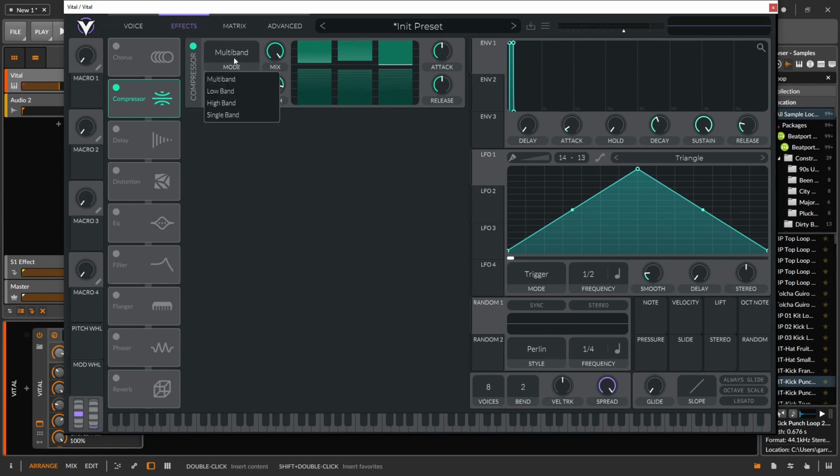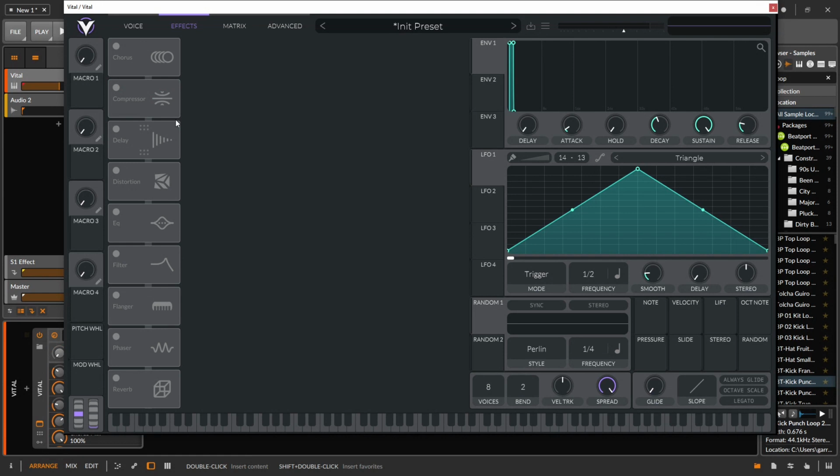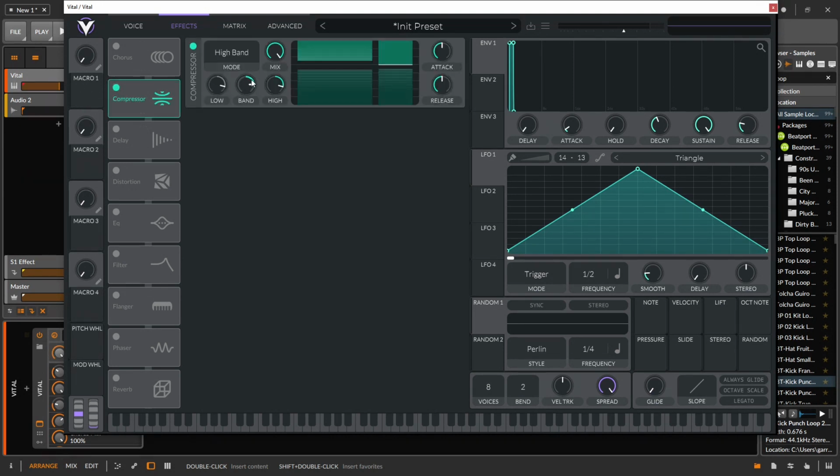So you got multiband, which is 3 bands. You got high band and low band, which basically just compress things differently. So with the low band, you're focusing on a low band that you're compressing by itself, and high band, you're focusing on the high band. And that's pretty much all I'm going to go into with it. Oh yeah, one more thing. You are setting the input levels for each of the bands here. If we go to multiband, you're setting the input levels here at this area, and then you've got the mix. And that's everything there is to know about the compressor OTT hybrid thing that's in here.